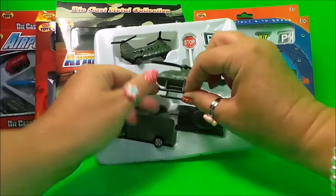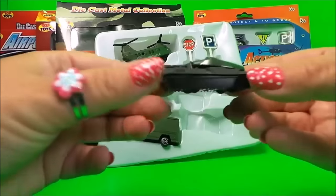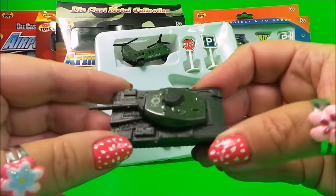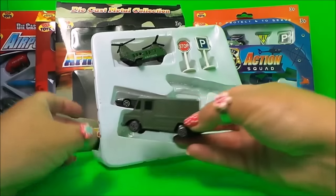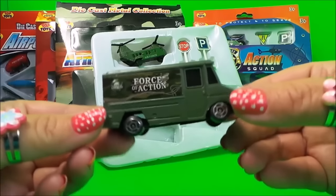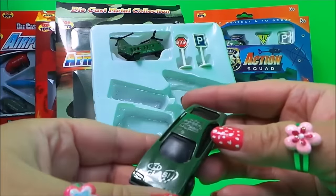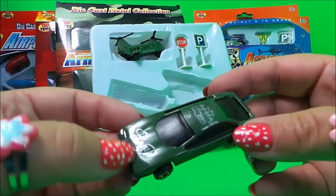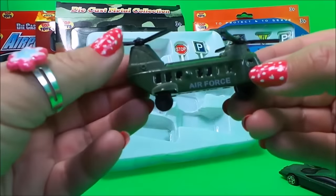Here we are. So we have our Whirlybird helicopter. We have our tank, with wheels on the bottom as well. We have our armored truck. Force of action. And our very fast car, of course, in the army green, says Power King on the top and Clash here. And of course, our Chinook style Air Force helicopter.